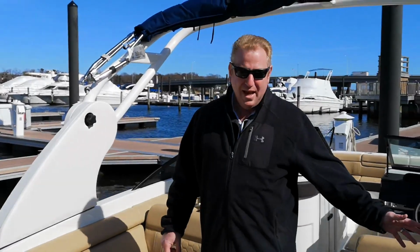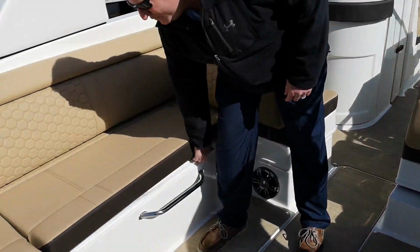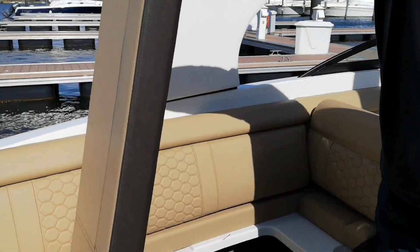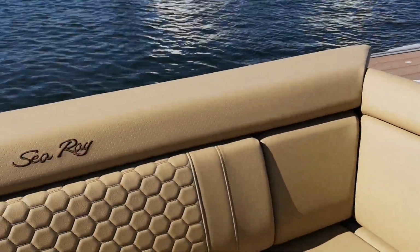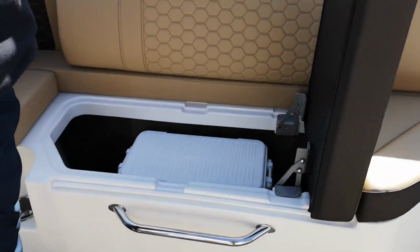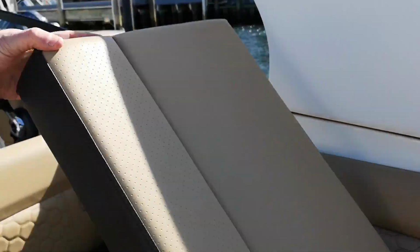Seating area, as you see, has the new honeycomb back stitching. You have your seating, which is on hinges for extra storage access. On the starboard side, you have an igloo cooler under your seat for keeping your beverages cold.